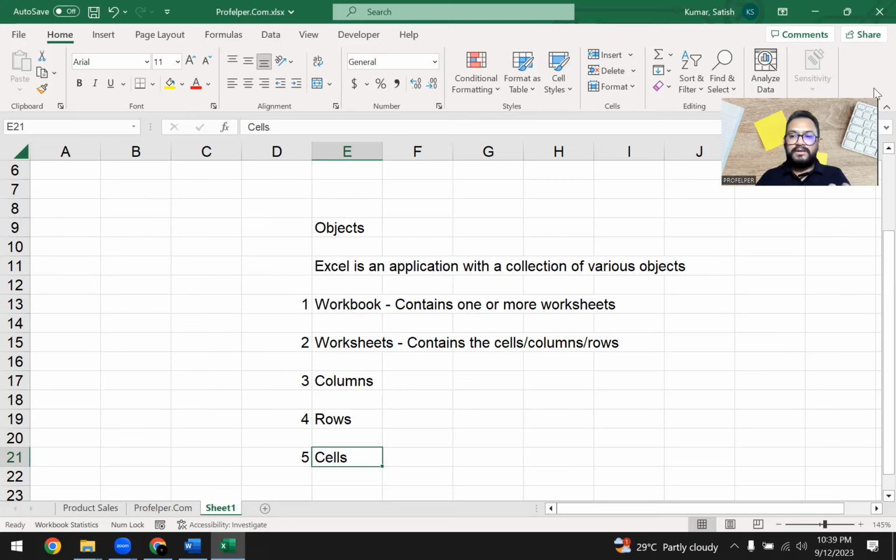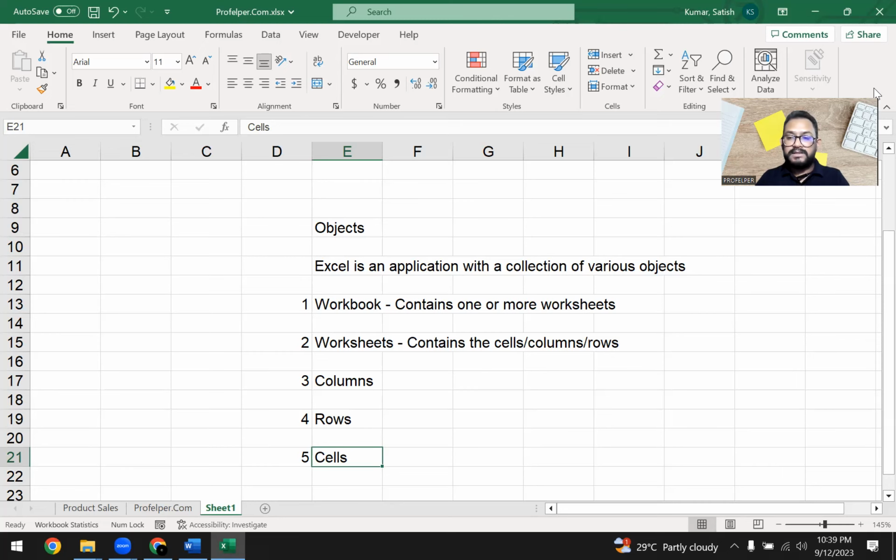In a workbook you will find one or more worksheets. If you insert a particular object in a particular worksheet, that object is part of that worksheet, not of the other worksheets.